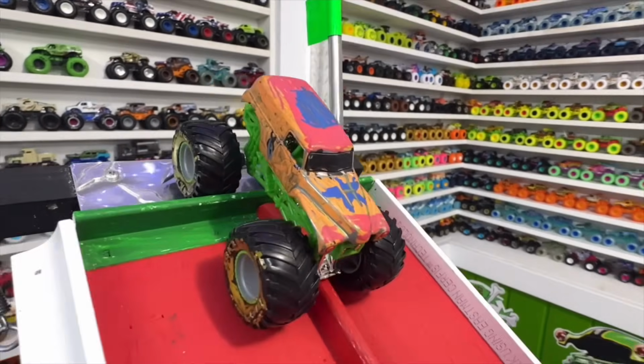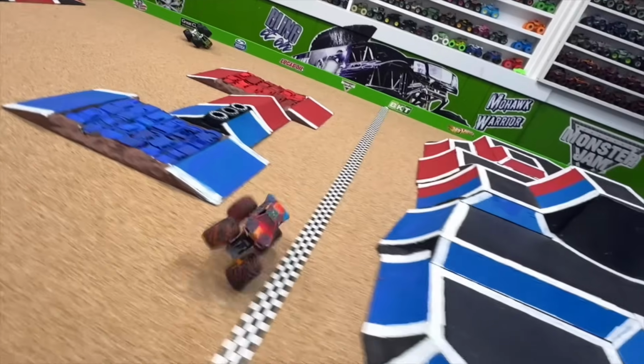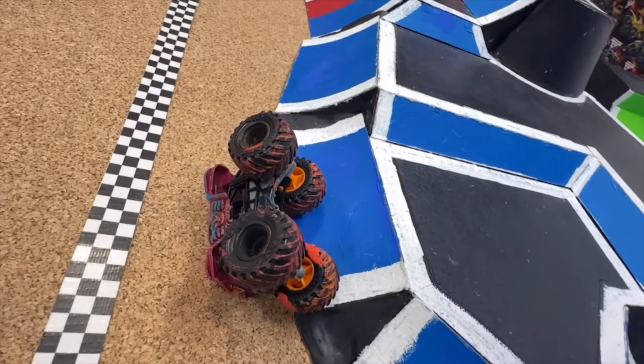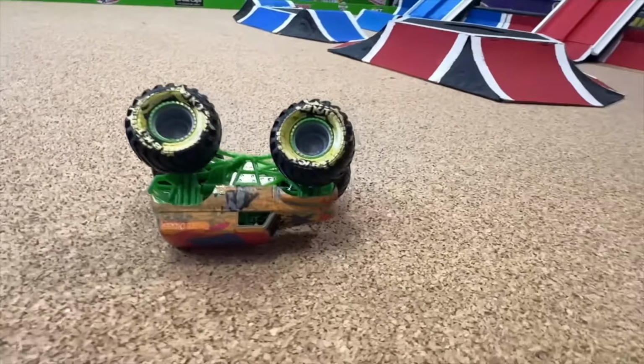Let's go racing. Green flag, here we go. Even coming out of the gate, but Astro starts having problems coming down the ramp. Big jump from the Ultimate Max D. Starts to have problems over the crush cars and flips all the way to the line. Wow. What a big double crash in this race. The Astro had a big problem coming down the ramp into that first jump. Couldn't clear the first obstacle.